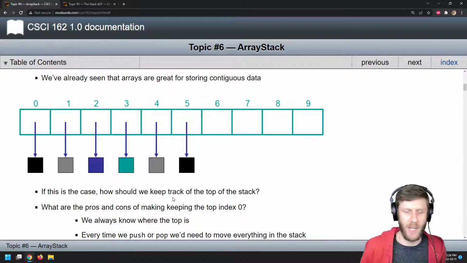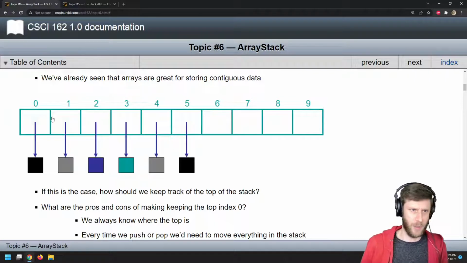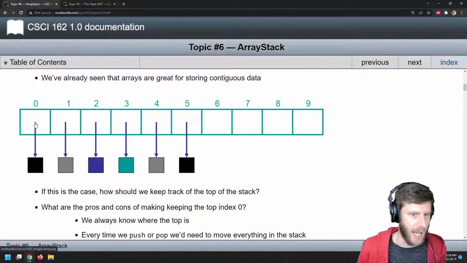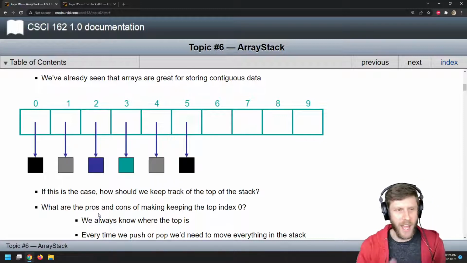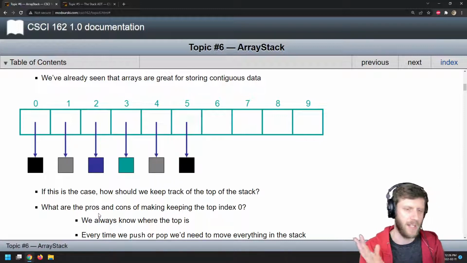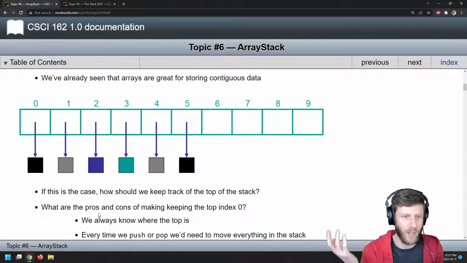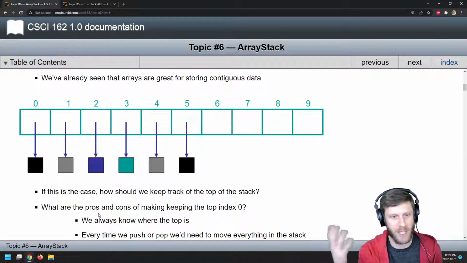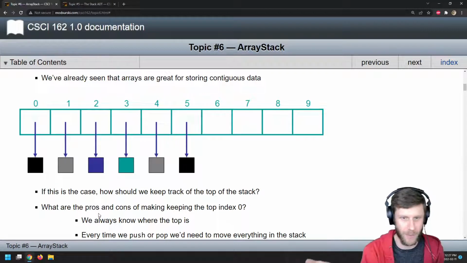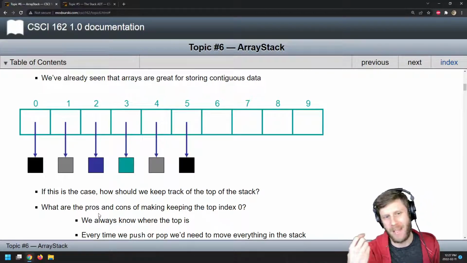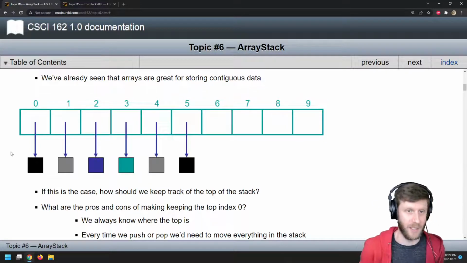Okay, so I see someone suggesting size -1. Well, that's a good one. But let's start to talk about 0. 0 could totally be the top of the stack. We could do that. And the handy thing about having the top of the stack being 0 is we always know where it is. We don't need to worry about where the top is, because it's always 0. There's no need to store information about where the top is.